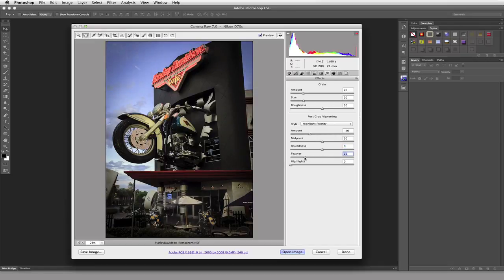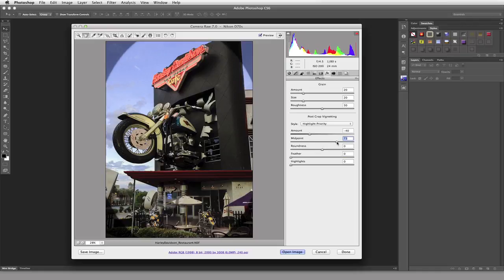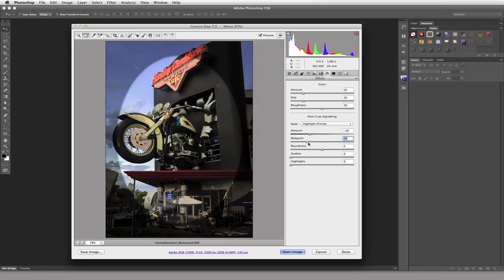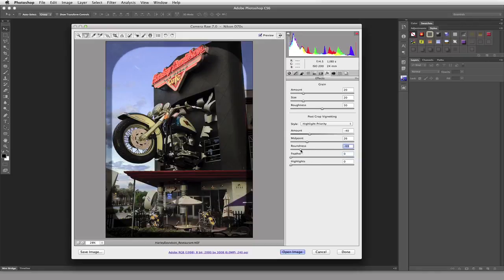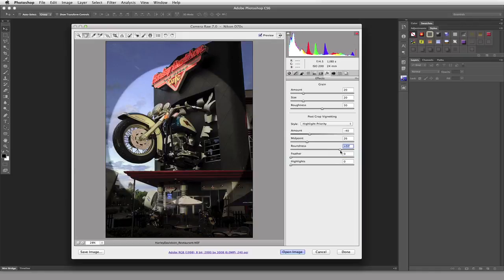Feathering value is kind of interesting. There you go, no feather value whatsoever. Nice, tight thing. Move my midpoint this way, I've expanded it out, move it in this way, I've contracted it in. Now I can actually start to play with my feather value so I can actually see what's going on. If I do this, and do that, and then I can play with my roundness, you can actually see how the rounding actually works. It's almost a circle there, isn't it?